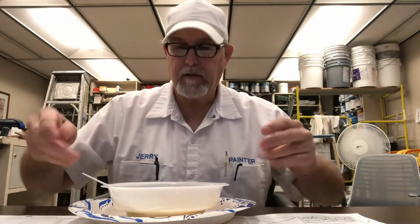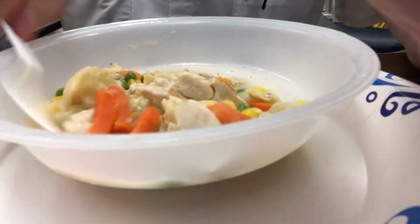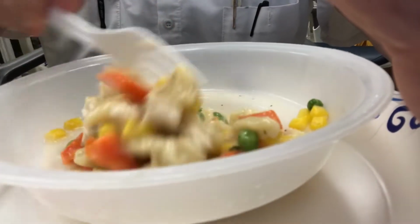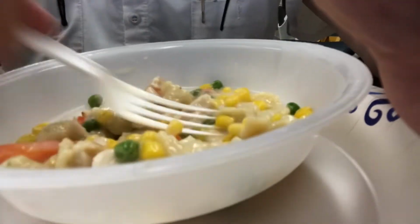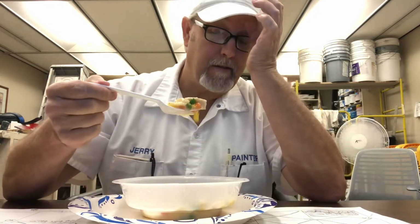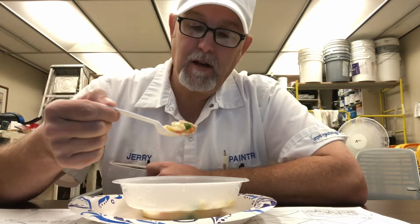Okay, so now it's in the sauce. I'm gonna stir this together here a little bit. It does have an aroma of a pot pie, that sauce does. There we go. Okay. Let's get a bite cooled off here. Got a fork full of chicken, dumplings, a little piece of carrot, and a pea.